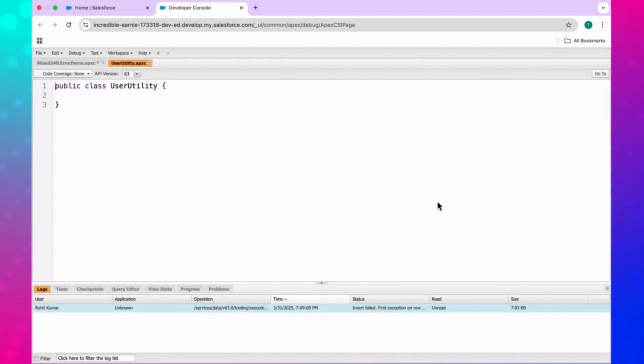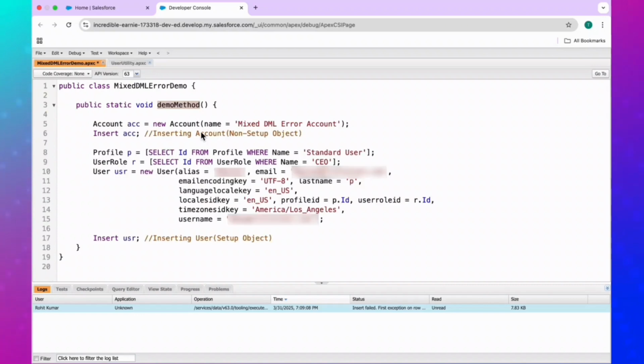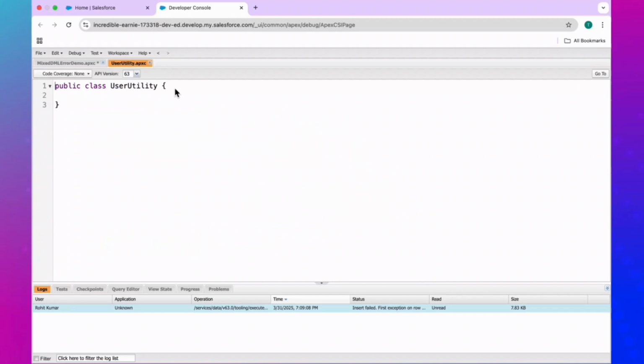Click OK. Okay, this is the UserUtility. Under this class, you have to create one method. Let me create the method like public static void insertUser, with a capital U. Okay, insertUser.